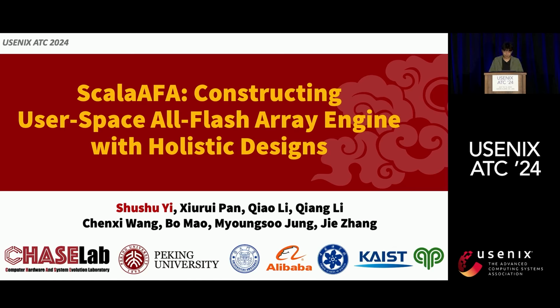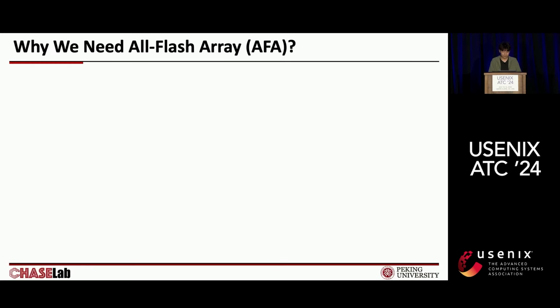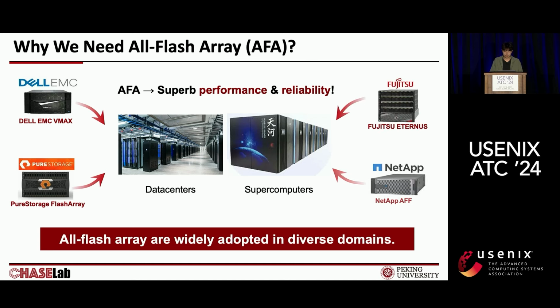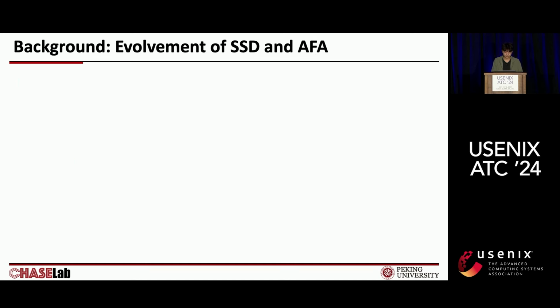Today, I'm happy to introduce our work ScalaAFA, which is a user-space all-flash array engine with holistic designs. The last decades have witnessed all-flash arrays, or AFA, increasingly adopted as buffer layers in data centers and supercomputers for their attractive performance and reliability. Lots of vendors have launched their own AFA products, such as Dell, PureStorage, and NetApp.